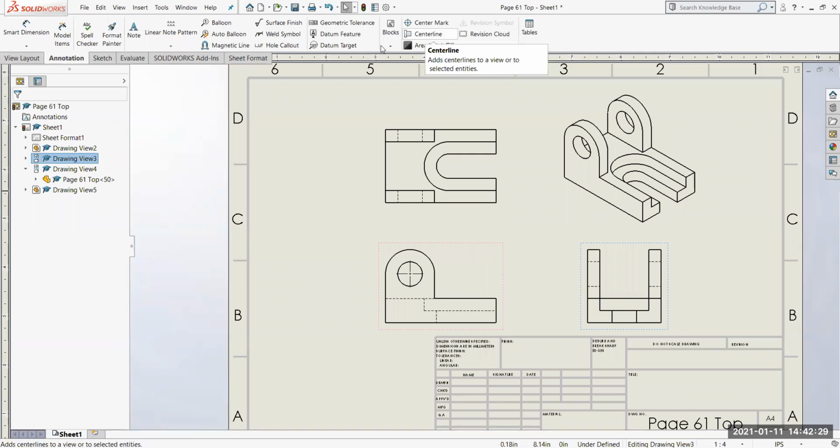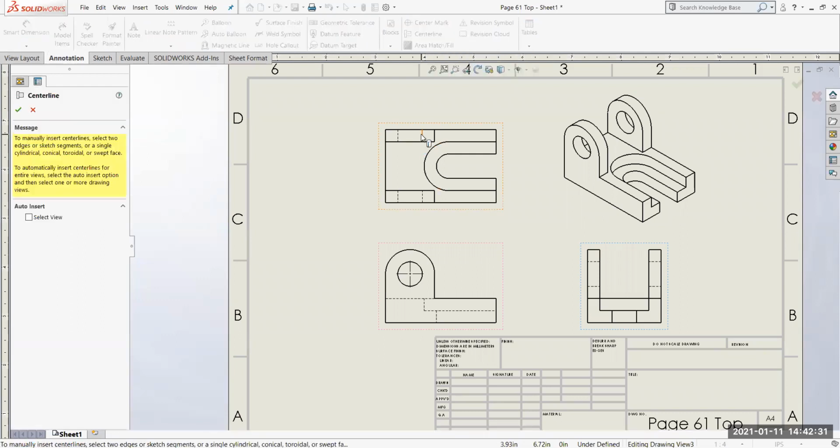And let me go center line. And I'm going to click on this line and this line. There's one center line. There's one. It already gave them to me here. That's good.